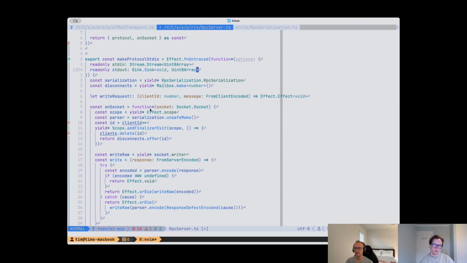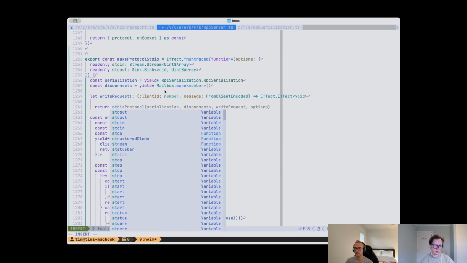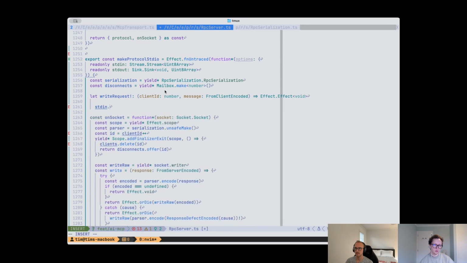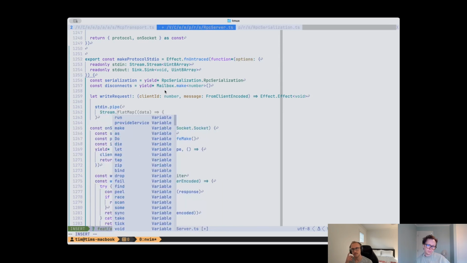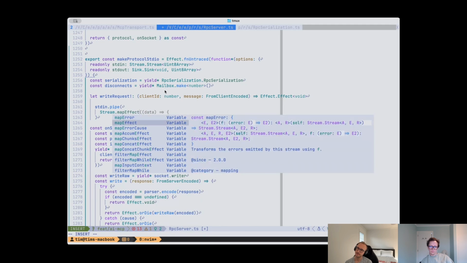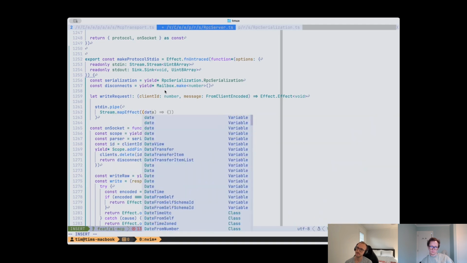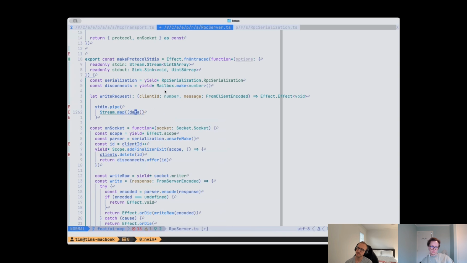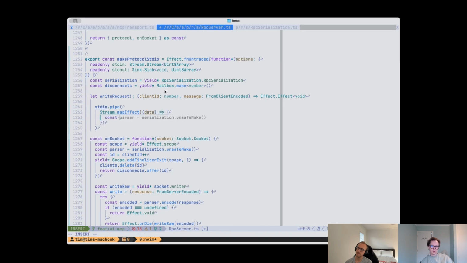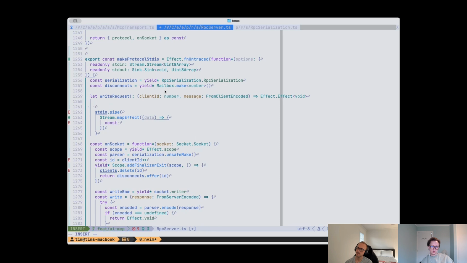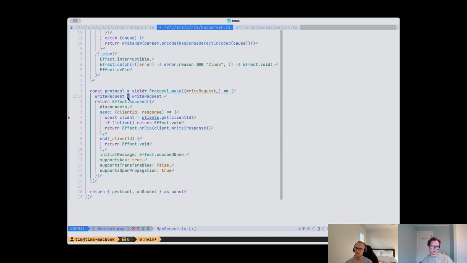So standard in is stream sync, and pass protocol to back.